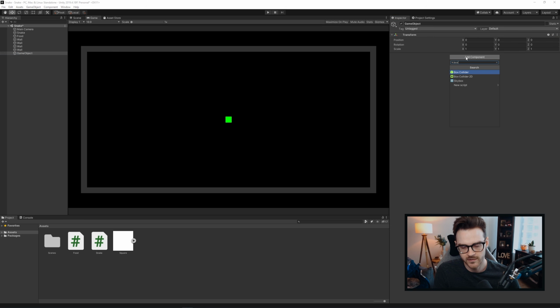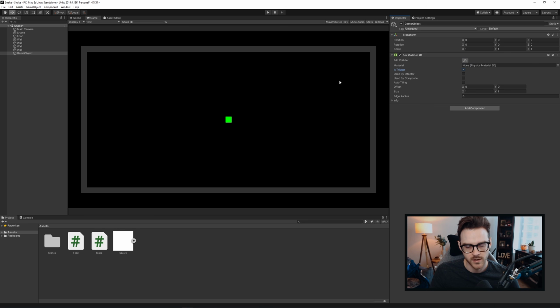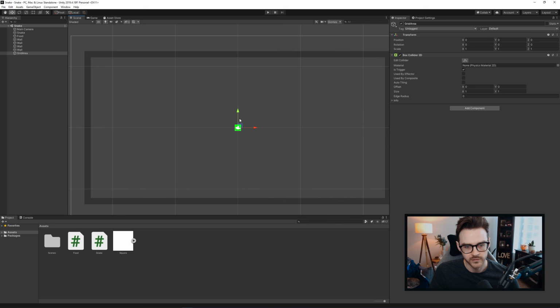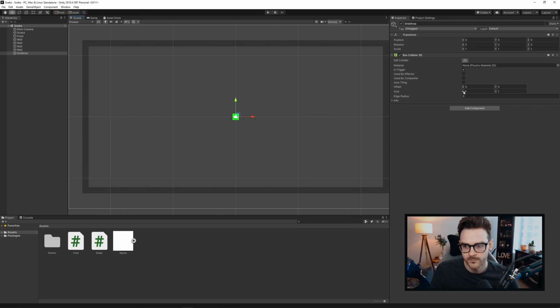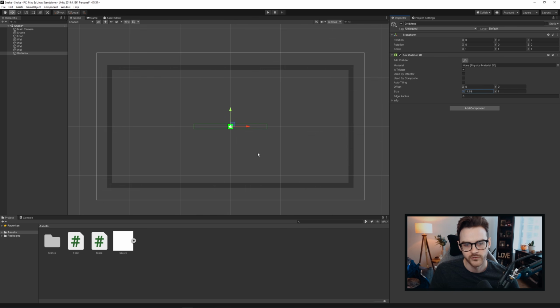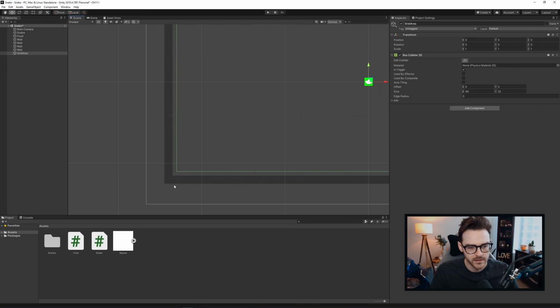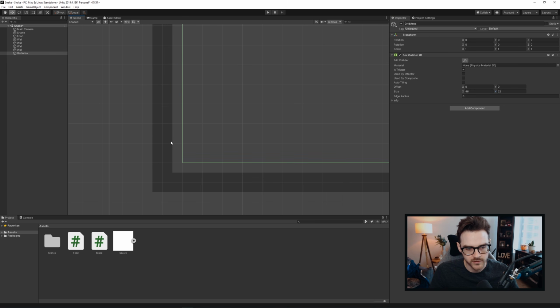And let's go ahead and add another Box Collider 2D. We'll mark this as a trigger because we don't want anything to actually collide with this. It's going to be sort of an invisible bounds. I'm going to name this Grid Area. We switch over to our scene view so we can visualize the size here. And what I want to do is line up the size of this with our boundary.